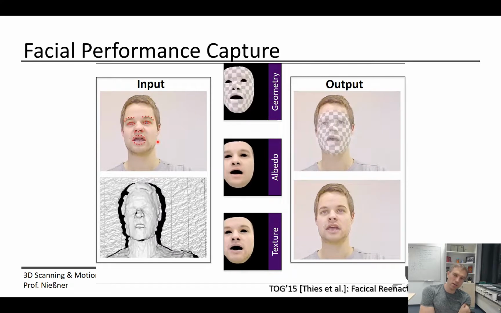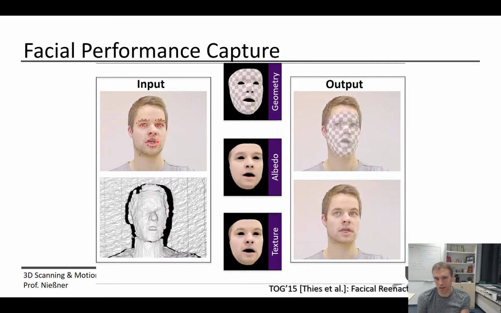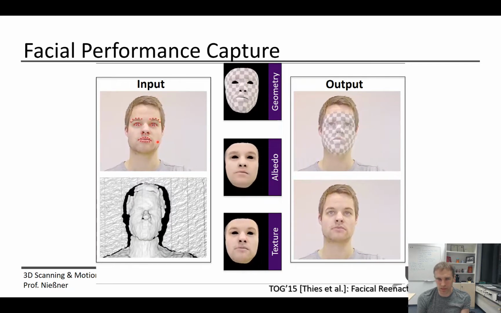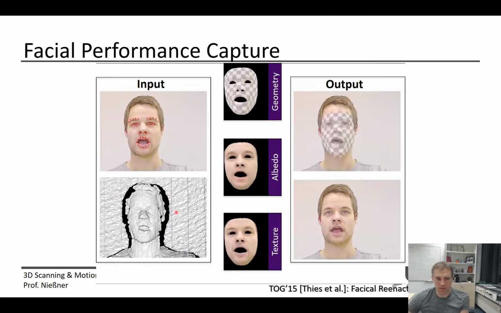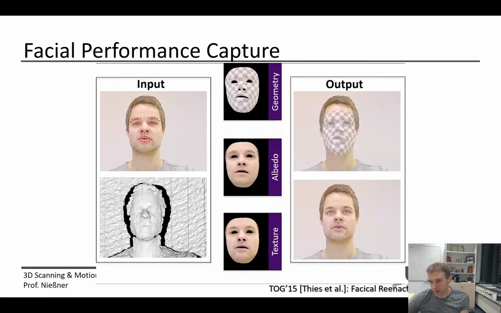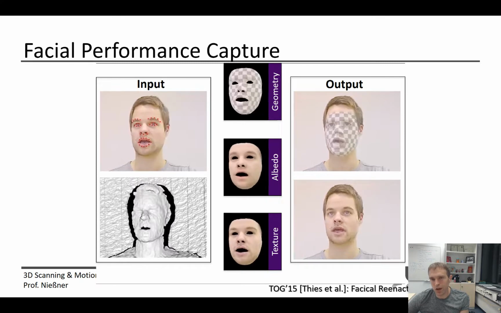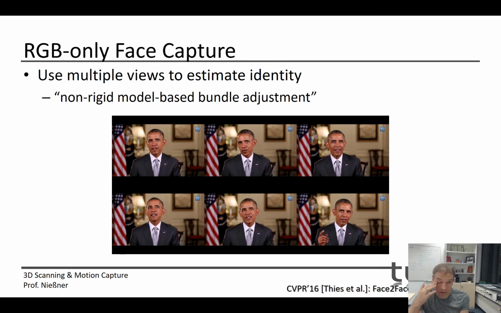Okay. So now I want to relax the whole problem a bit. Admittedly, you could argue, well, this is facial performance capture, but it still uses the depth data. What happens if we just get rid of this part, if we don't use the depth as input? And in fact, you can do that, and it still works remarkably well. The only thing you have to do is, in a pre-processing step, figure out the shape of the identity of that person first.